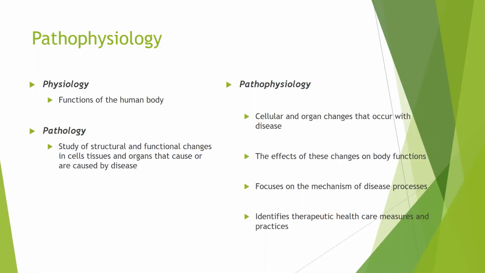We will take a look at the following components that are listed here: the cellular and organ changes that occur with disease, the effects of these changes on various body functions, the mechanism of the disease process, and healthcare measures and practices in order to treat or manage these disease processes. Mostly with this course, we will be focusing on the pharmacotherapy related to these disease processes.